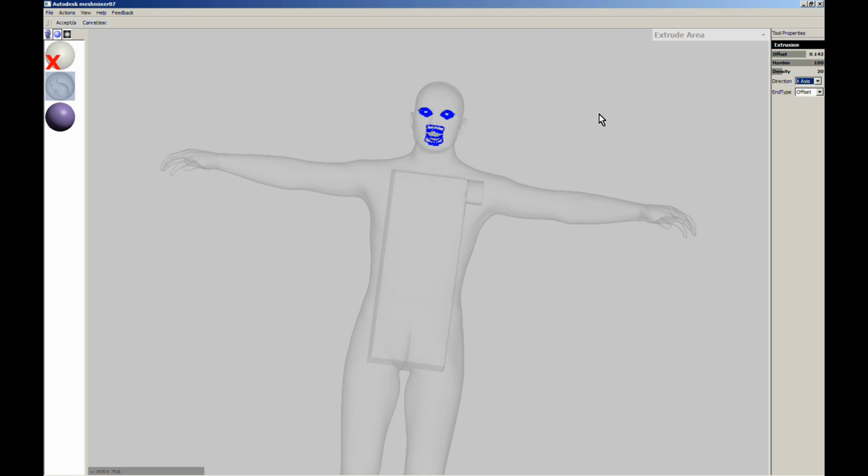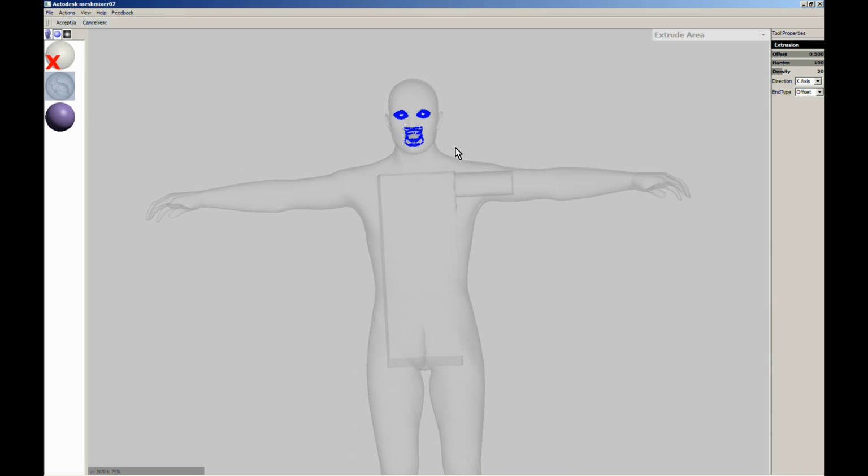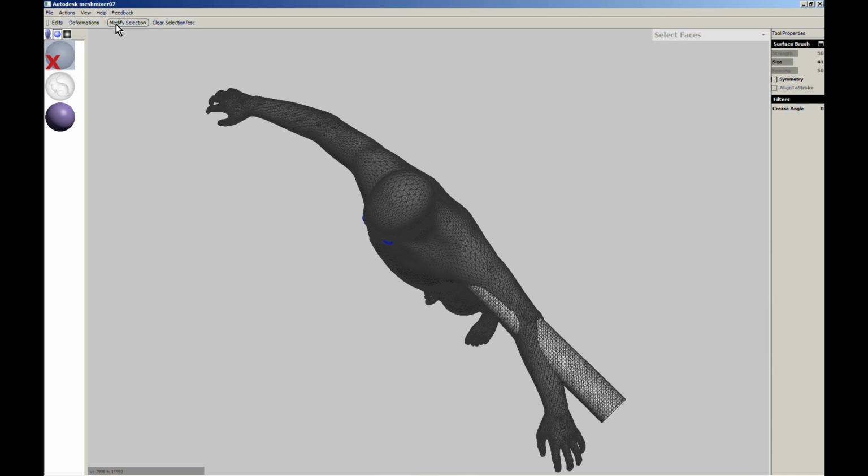DAZ meshes are about 189 units high. Because of its size, I'm going to have to extrude the same plane a few times just to get to the normal arm length. Once I create an extrusion roughly the length of the arm up to the knuckles of the hand, I switch to wireframe mode. This makes it easier for me to select the forearm portion of the extrusion.